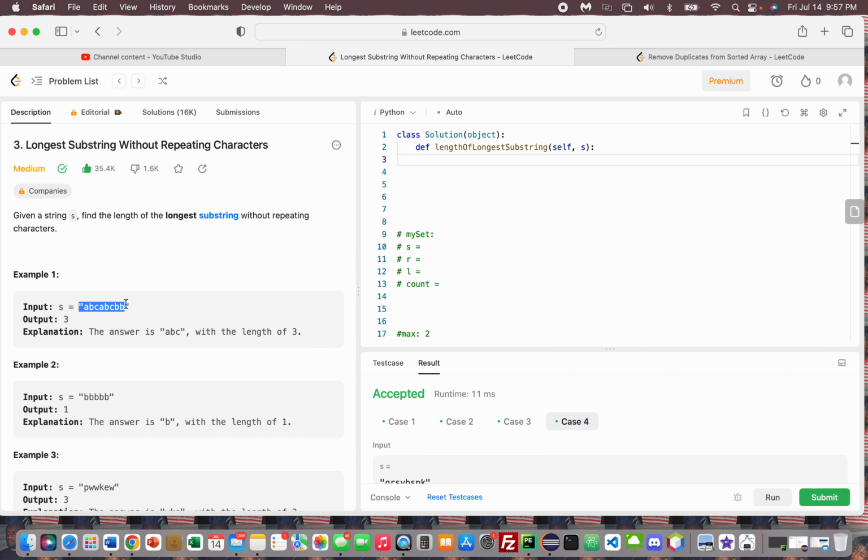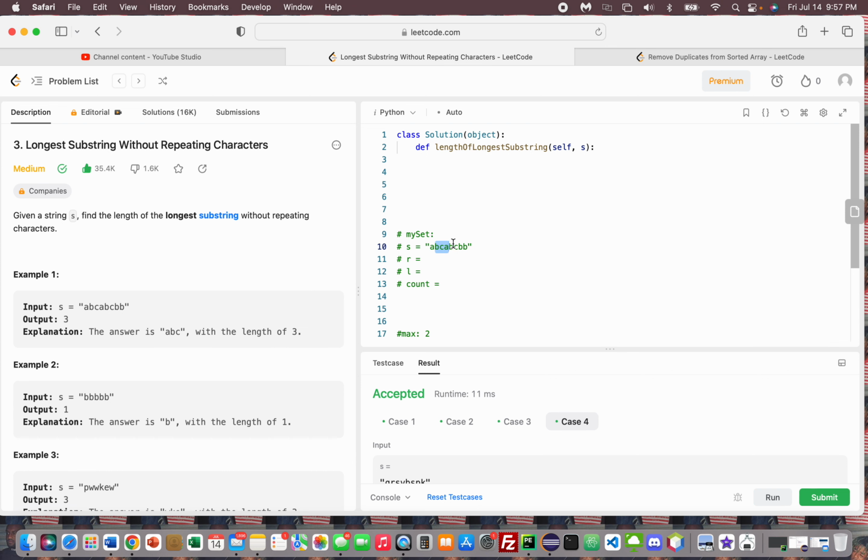So for example, in the first example they give, S is this. If A, no repeating characters, B, no repeating characters, C, no repeating characters, this is length 3, and then we run into an A. So we can't count this A, so our max so far is 3. And then you could also do BCA, it's fine.